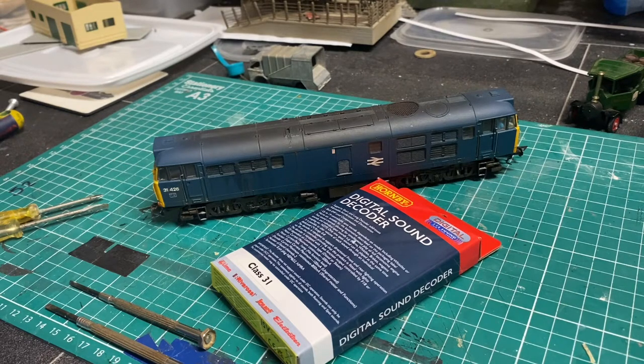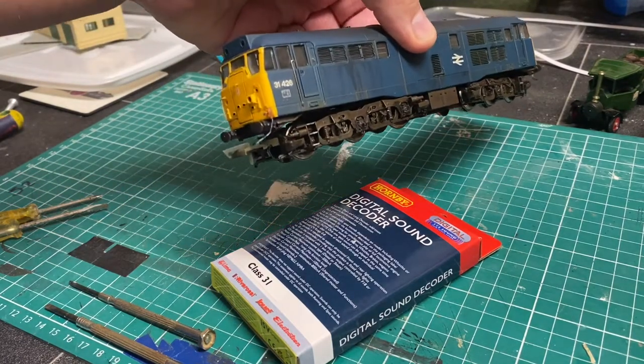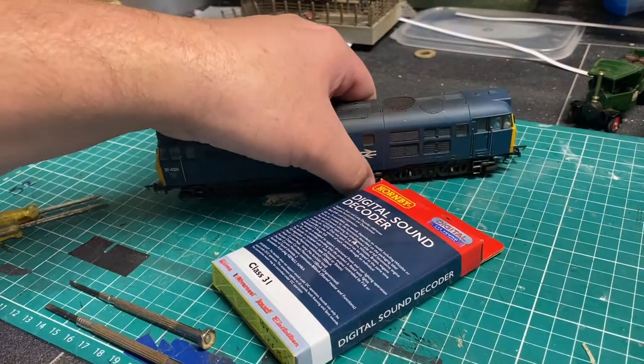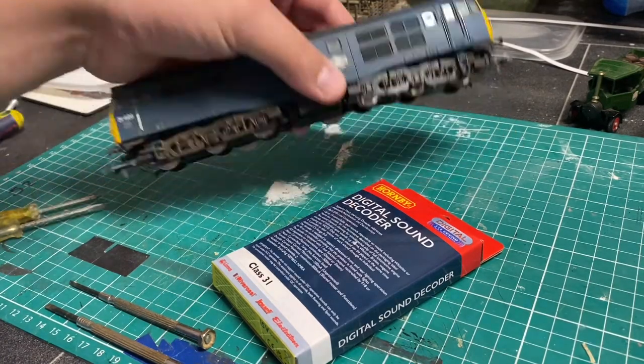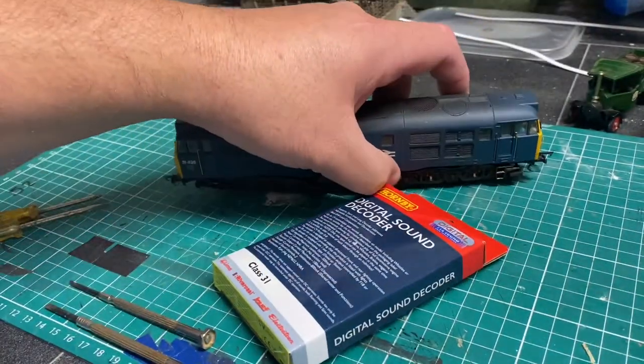The Hornby 31's been around for a few years now. This one started life as a black FM rail version, but I repainted it into a blue as a 31.4 with the high intensity headlight, and it's had a weathering as well. This 31 was previously seen in the video I did about modifying the bogies and wheel sets.